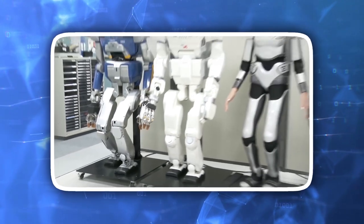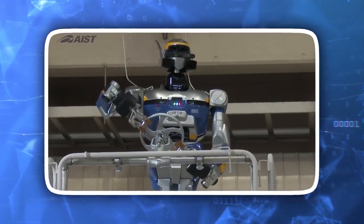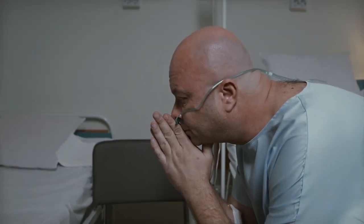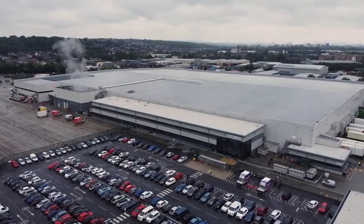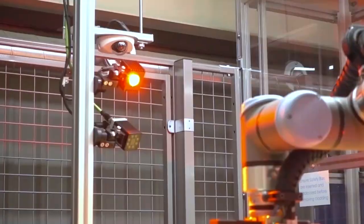The rising demand for humanoid robots to be used as educational robots is predicted to boost the worldwide humanoid robot market's growth. One of the major variables likely to propel the target market forward is the expanding need for personal help in the retail industry. The world will soon employ humanoids in every possible sector of work, so why not buy them now? Let's go through the list of five humanoid robots that you can buy now.